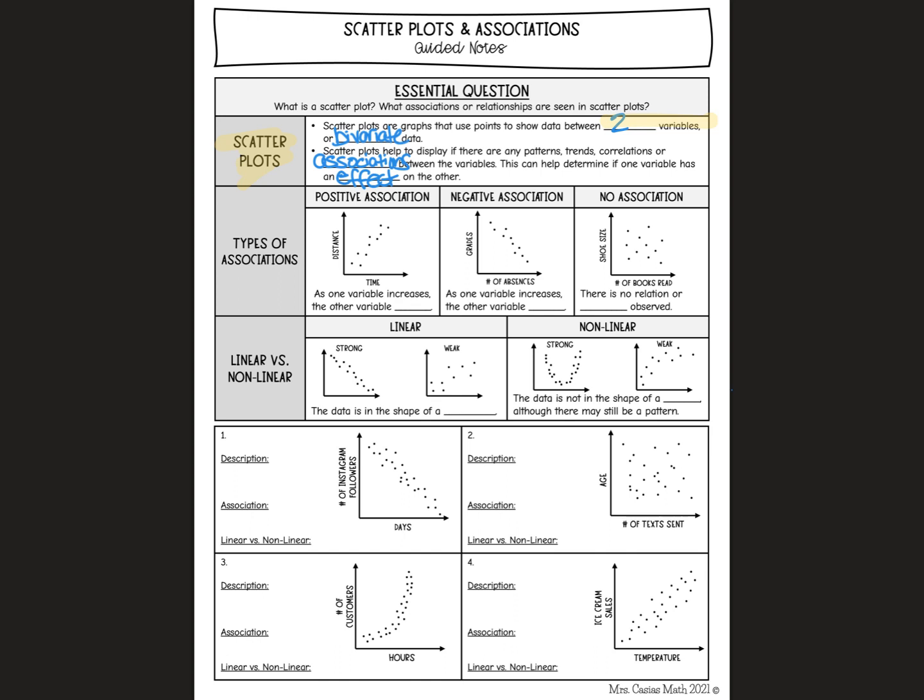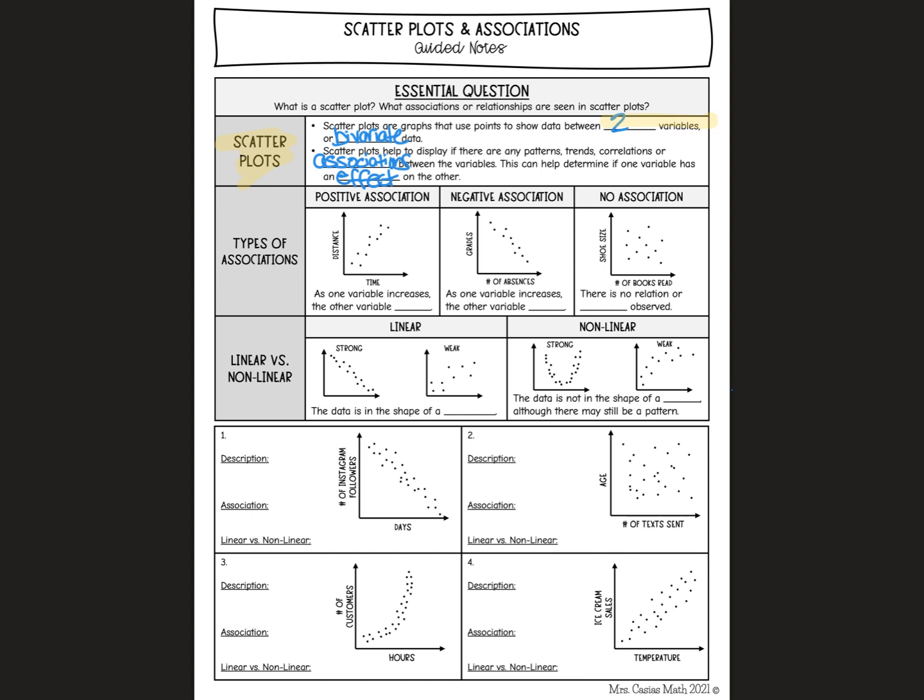Now on the reverse, when it gets to be February and we have that one week of cold weather in San Antonio when the temperature drops below 40, we're not buying a lot of ice cream from the ice cream man then. So as the temperature decreases, what's happening to our sales? Well, the same thing, our sales of that ice cream are going to decrease. And so those are the associations that we want to look at when we're looking at scatter plots.